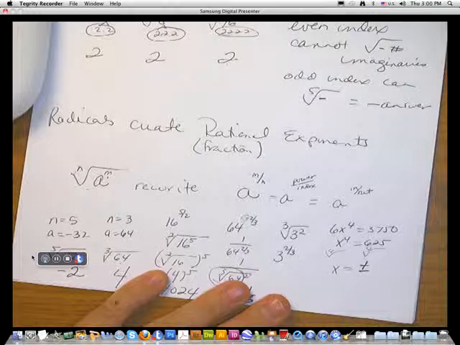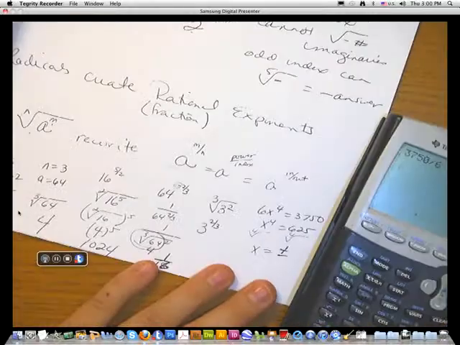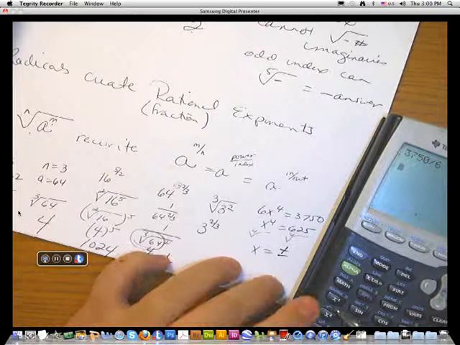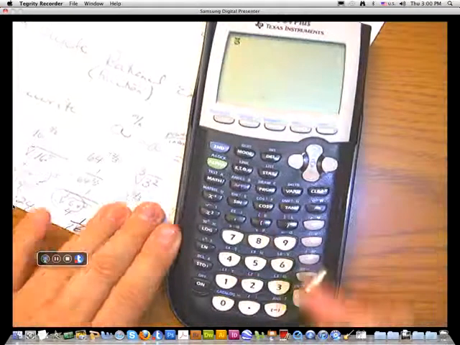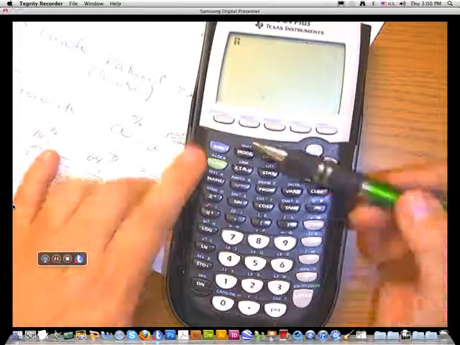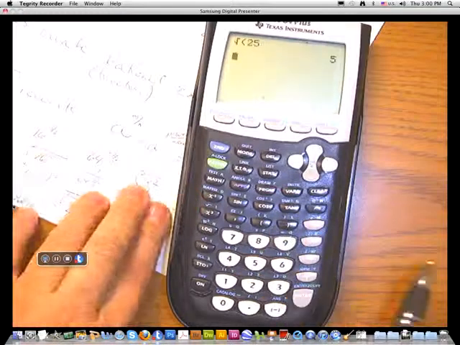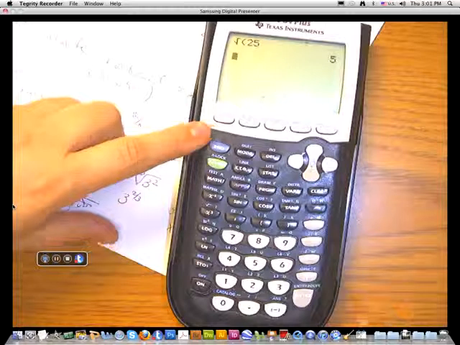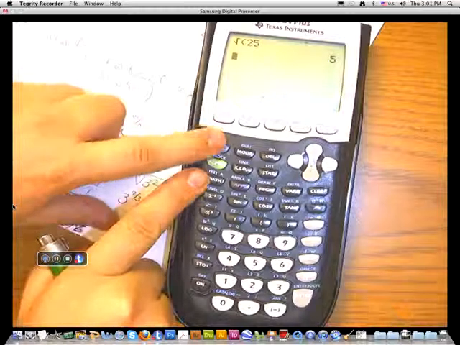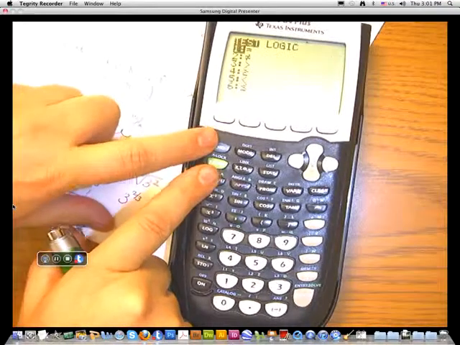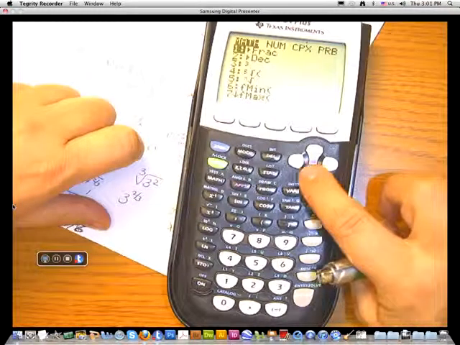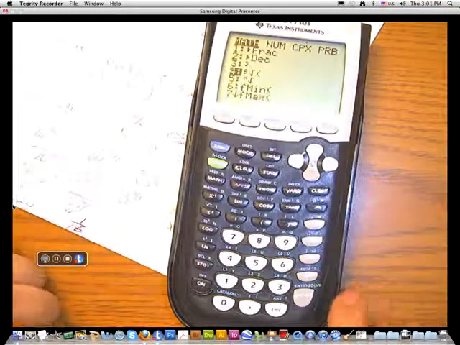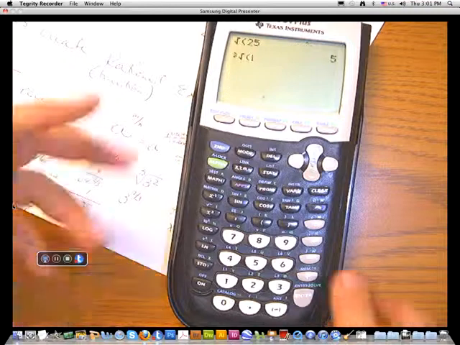And we can use our calculator. Your calculator has, obviously, the square root on here. If you just wanted, say, the square root of 25, there's the square root key. It can also do cube roots under math. I'm sorry, just math, no second, just math. Arrow down, option number 4. So if you wanted the cube root of 8.